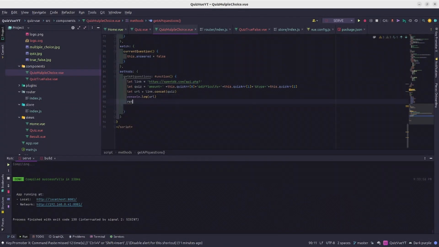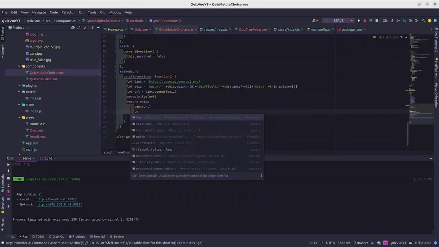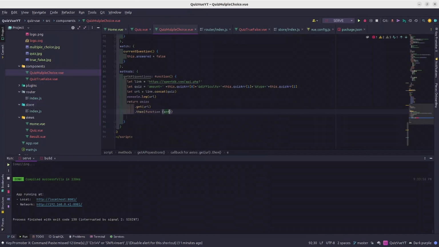So here return Axios. You can as well use actually fetch, but Axios is like more recommended. We get the URL. We specify then function error.